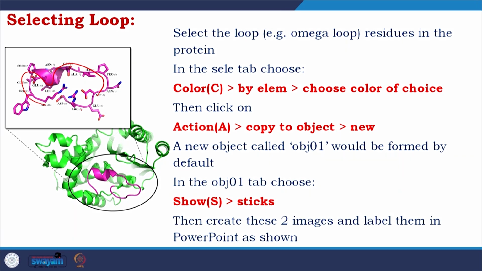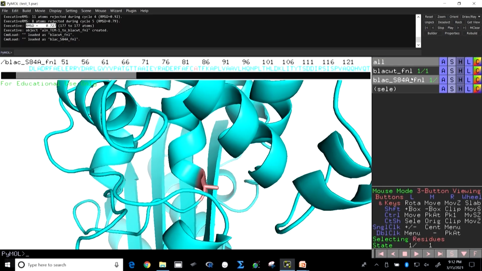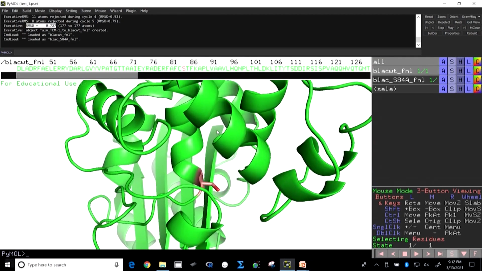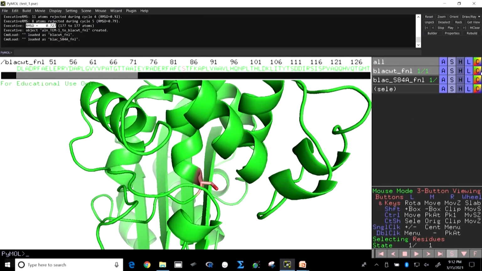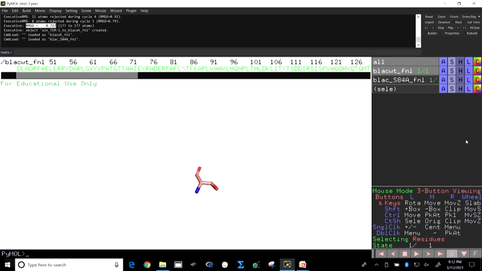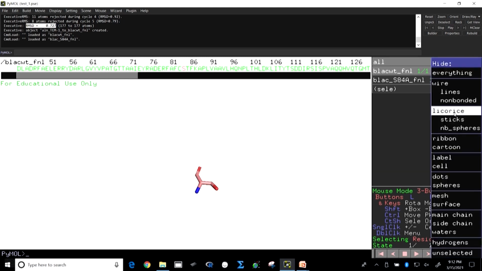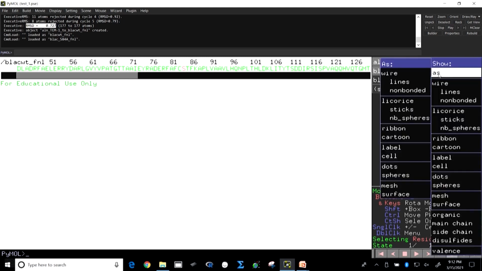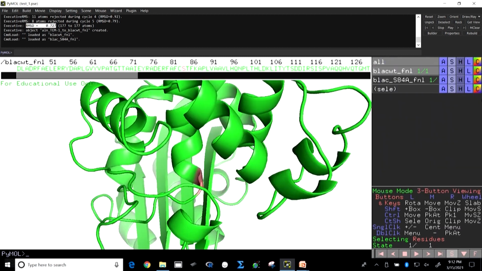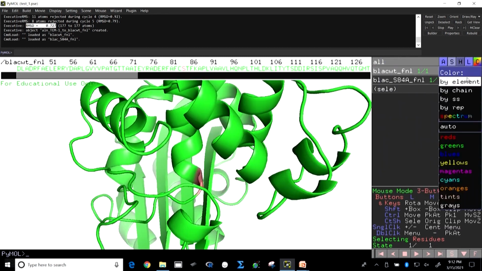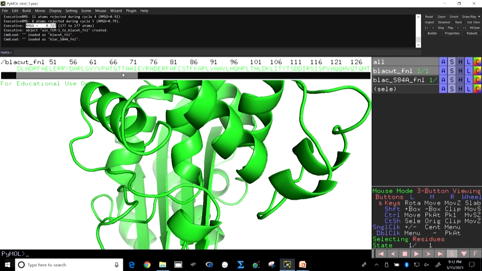So, again go back and take a look how we are taking the omega loop as I was talking about and selecting it. We have to keep it in cartoon and then select the omega loop.